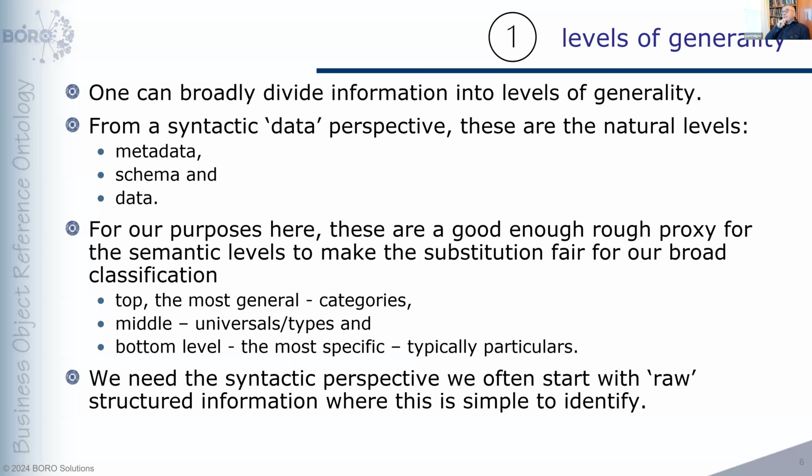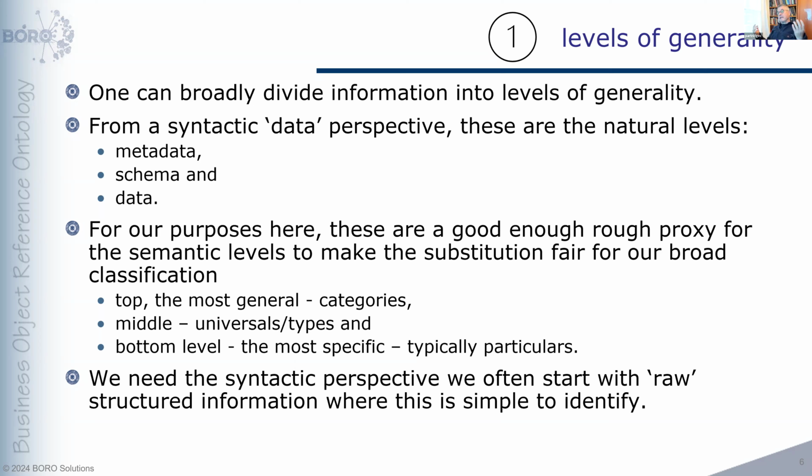First, levels of generality. Syntactically, it's easier to see. There are three levels. Three is a nice, easy number; you could divide it in different ways if you wanted. They are metadata, schema, and data. The schema, if you think of a relational database, would be things like the particular tables and column headings you have. So you might have a client table with a column called client name. The data would be the rows in the table. So there could be a row that says, under client name, Chris Partridge, and under client address, London or whatever. The metadata gives you the overall structure.